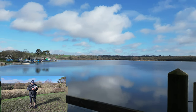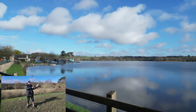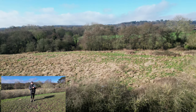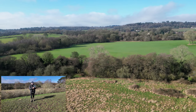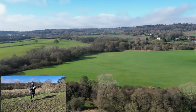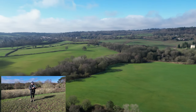Always point the drone away from you. We're off! We'll go up and then spin around to the reservoir so you get a view all around — thanks for joining us folks, appreciate it. It's done the home point — so if anything goes wrong it will come back to me here. If you're walking somewhere and filming, the best thing is to update the home point as you go along. Going up to the maximum height.